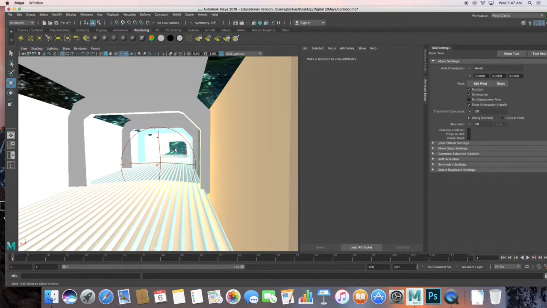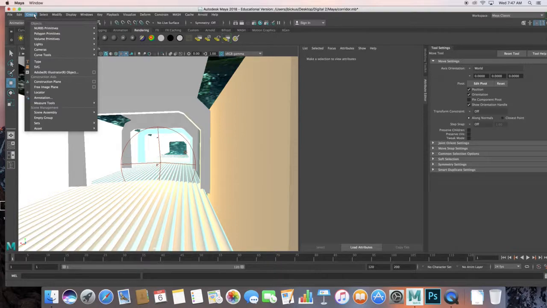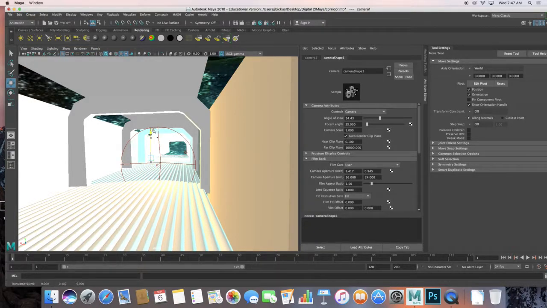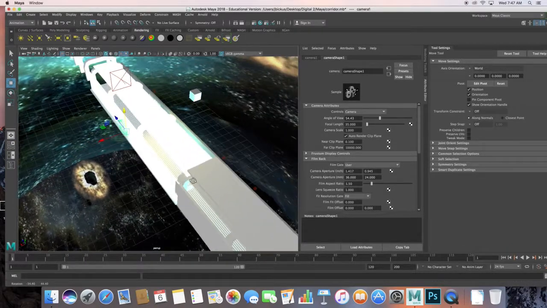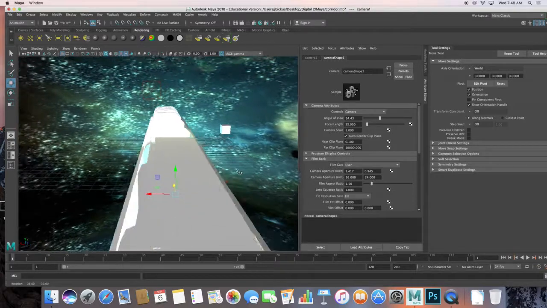Okay, I'm going to delete this camera and create a new one, so you know how to go from that step. But I'm going to go up here, make sure again you're in animation mode. I'm going to go Create, Cameras, and then Camera. Okay, and you're going to be able to see it right there. I'm going to go to my move tool and use that to move it. You can see that I can rotate out and move this right away and know where it's at and not necessarily see what it's seeing.